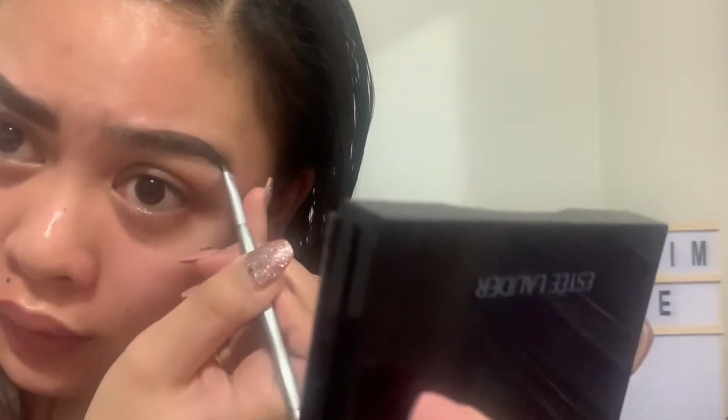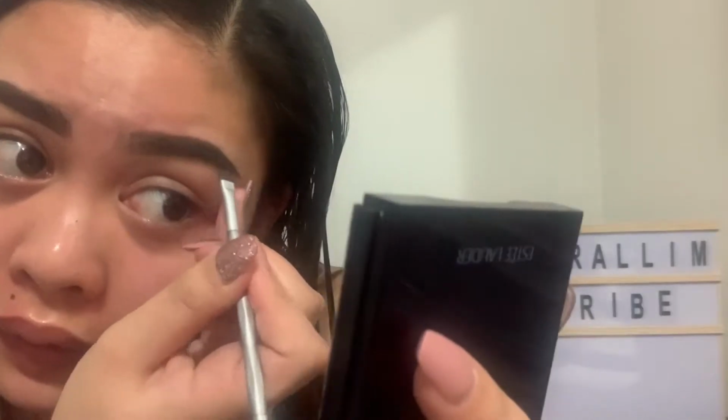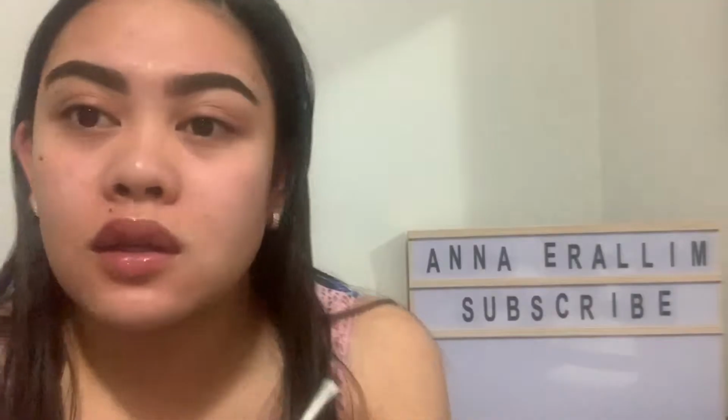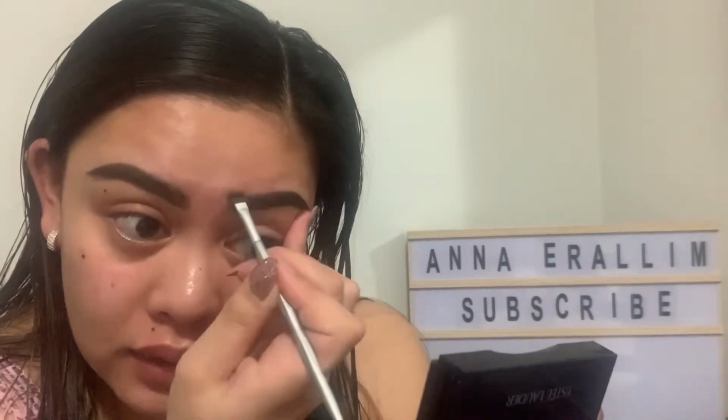So going back to Estee Lauder, this is easier for me to follow the brows. Then upwards motion. This one is kind of easier for me, this side. Maybe because of the hair, because the other side is not balanced on this one. Like I have some hairs that didn't grow yet. So there.